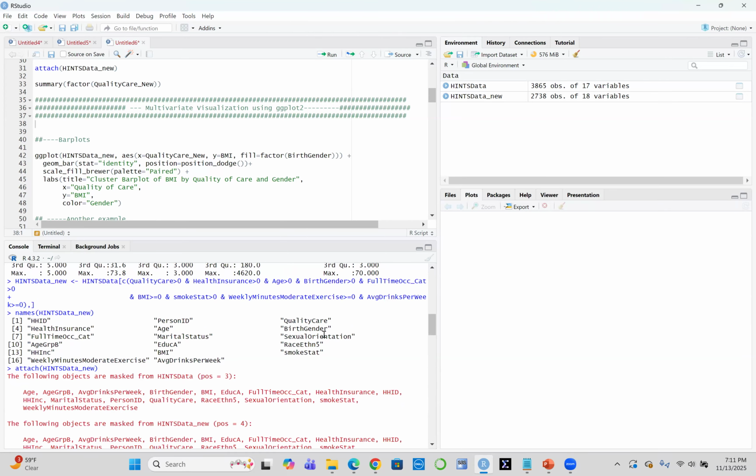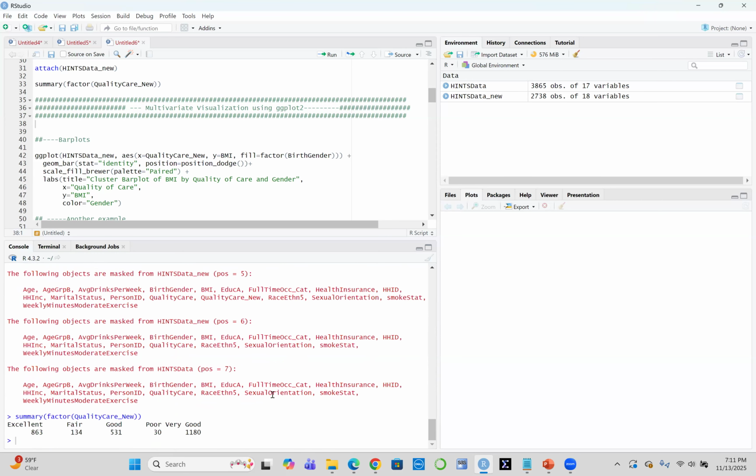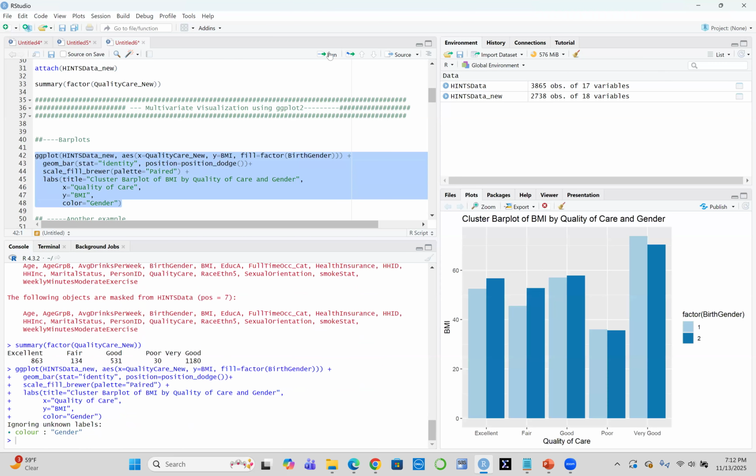So we have the birth gender, we have the quality of care, and then we have also the BMI, which is the new variable we created under the hint data underscore new. Okay. So now let us highlight everything and then let's run it.